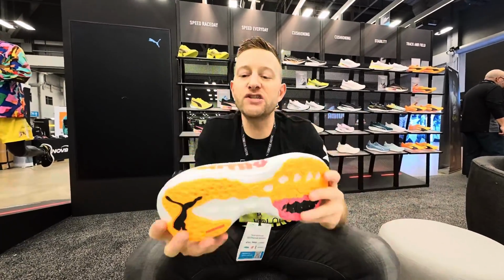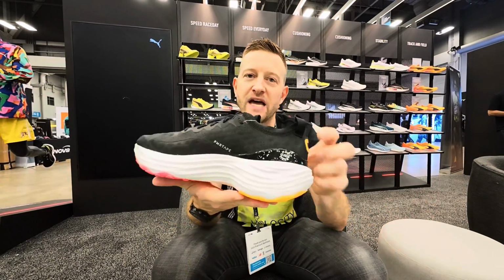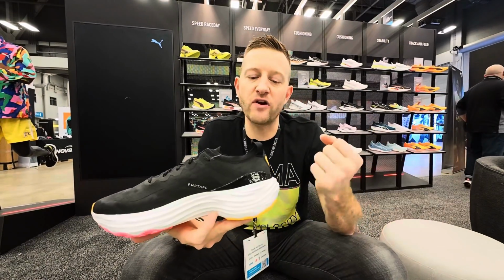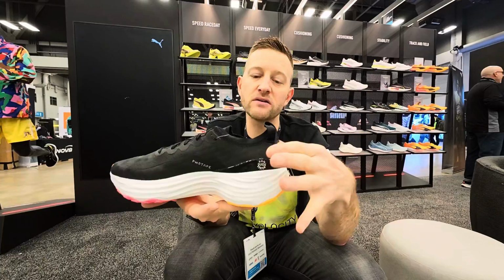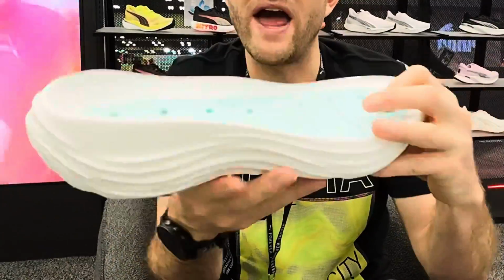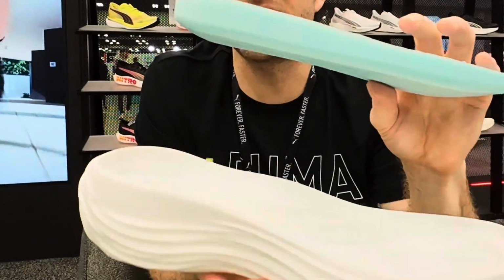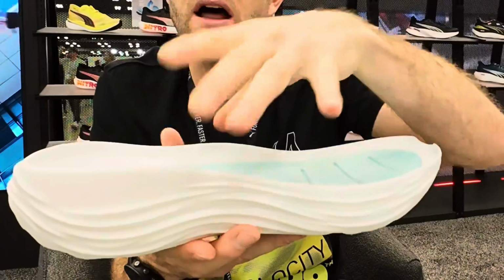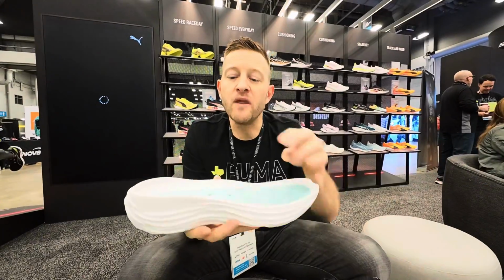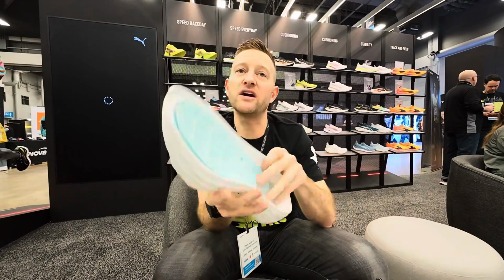And then the last shoe, if you need a little bit more stability, this is our Forever Run Nitro. It's highlighted by our run guide system, which is about 7 different elements, but it includes this external heel TPU cup. I did actually show you the parts for this already. So the internal blue core is a little bit softer at about 43C here, and then 47C on the external, which gives you really good cushion, lightweight, but a little bit softer underfoot, and then a really nice generous wrap up, both medially and laterally.